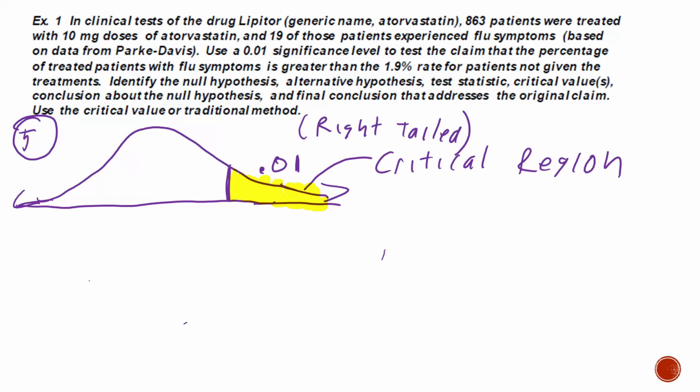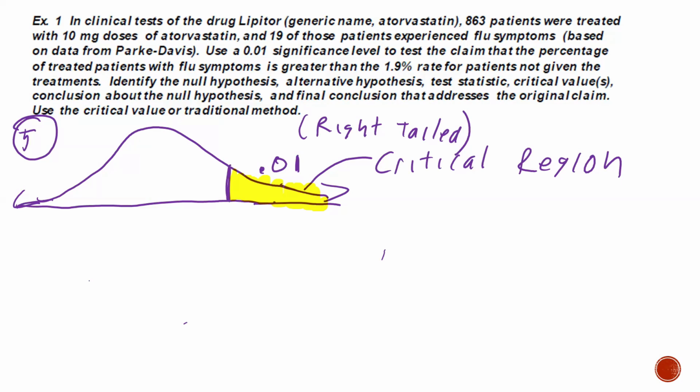Again, we only want to reject, right? We're saying that a drug that is made by a very profitable pharmaceutical company, maybe some of you will work in the marketing department of, and you'll be the ones making those ads, asking if you have mesothelioma or whatever is going on there, right? We don't want to say that it causes a side effect unless we're sure of it, right? And we say we want to be 99% sure. So we want to know that our sample has a less than 1% chance of happening by chance. So we want to see, is our sample in this critical region?